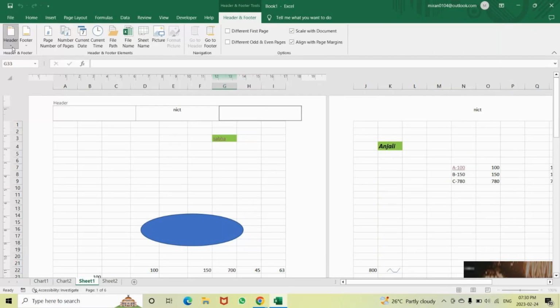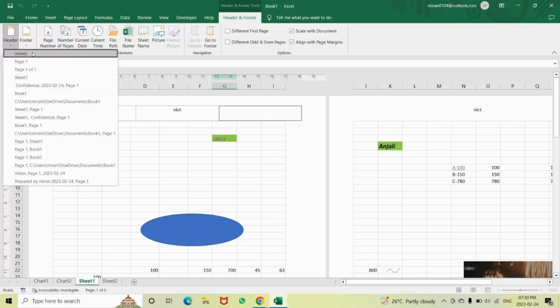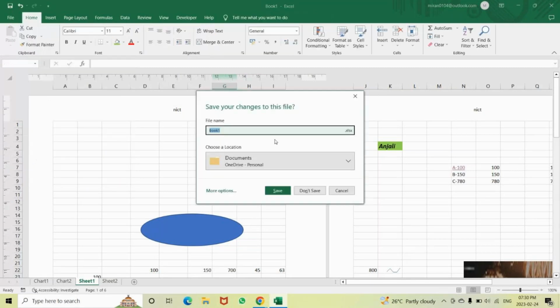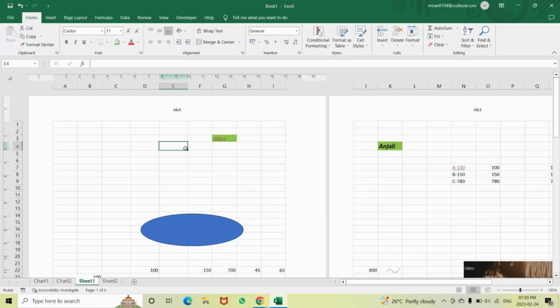And you have options here: none, page one, on sheet one, all these options. Wherever you would like to give, you can give the headers and footers. Most probably in Excel we don't use headers and footers, we only use them in Word. But still, in case there is any chance of a question, you must be able to answer it. So I'm explaining this again.